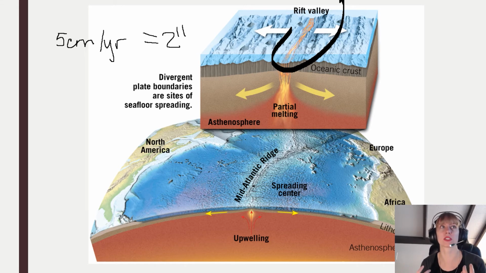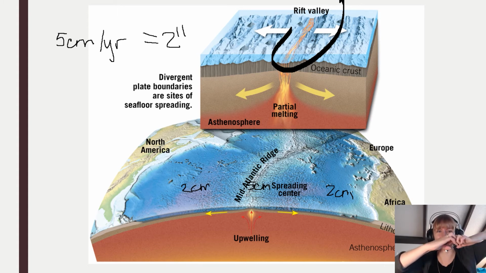When this occurs on land, while they're spreading, it's not like, oh, we're moving all together very quickly. No. The spreading center may move at 2 inches per year or 5 centimeters per year, but maybe farther out. So here we see that 5 centimeters of movement. Maybe over here we're only moving 2 centimeters of movement. Okay, what does that mean? It means you're going to have a traffic jam. So things are going to kind of crumple and bunch up together as they're trying to move along. And so that will create thicker ocean floor and denser. Continental rifting.